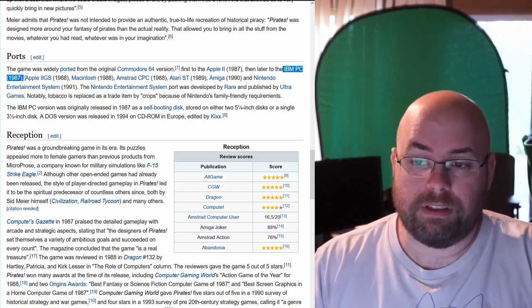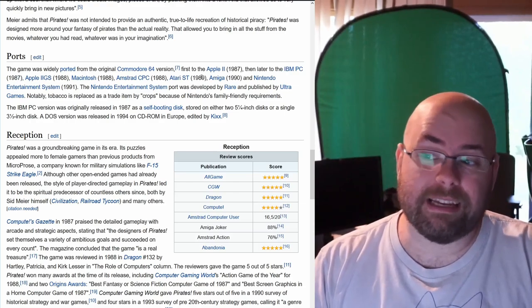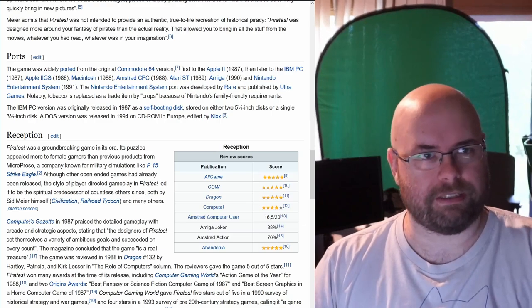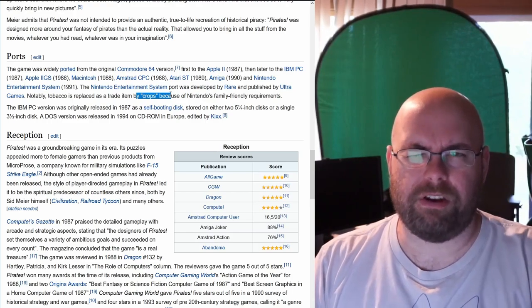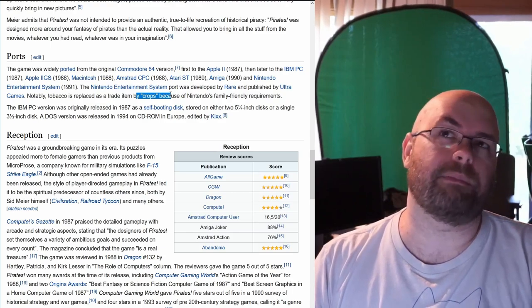Anyway, there's also the Apple IIgs version, the Mac version, the Amstrad CPC version, the Atari ST version, the Amiga version, and a version on the NES of all things. Although the NES version replaced tobacco with crops. If I remember correctly, the DOS version actually has slaves as a cargo method for one of the times.